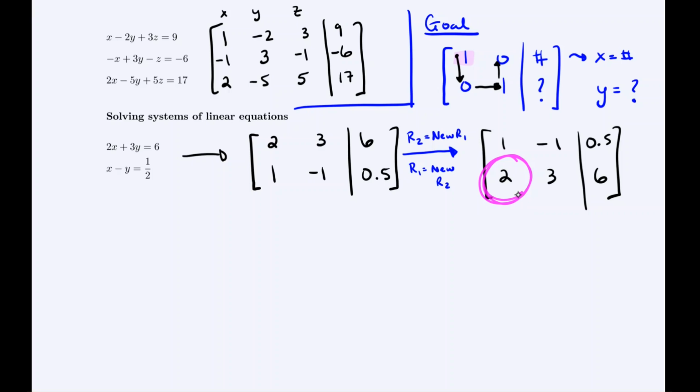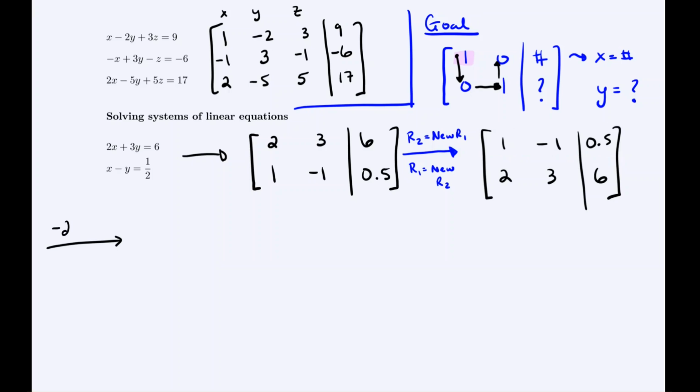We're going to say if we want a 2 here, then we would need to add a -2 to this value. And we know with matrices I can add entire rows together. So I could take this row, and if I multiply it by -2, then I could add it to the second row, and I would get a -2 plus 2, and I'd get the 0 there. So that's going to be my goal, but to do that first I'm going to multiply everything by -2 in the top row, and I'm going to write that out as an explanation, and my goal is to get this 0 in the bottom row.